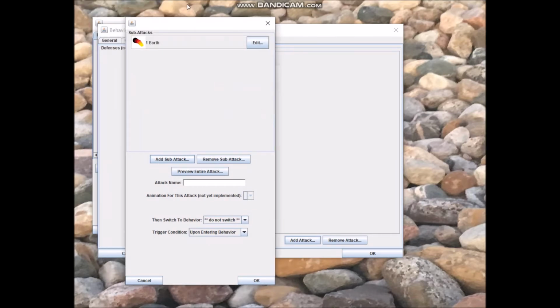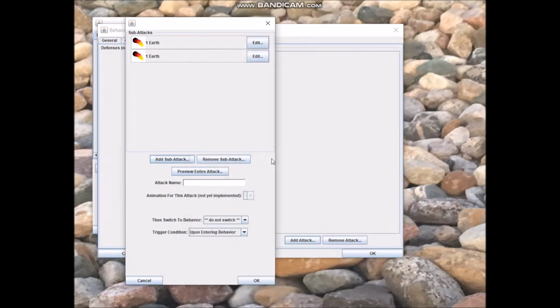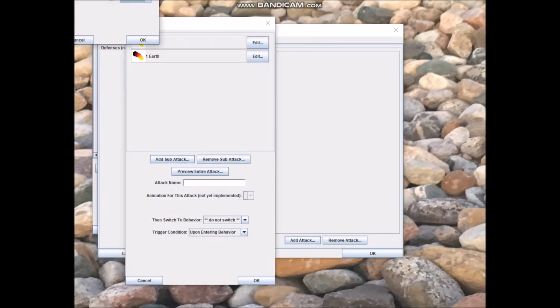Let's see, another fireball. This will have about the same parameters. I think -60. Let's see, 10, 20. Let's go with -1 for the y vector. Fireball should bounce and make it gray. Once again, I'll give it earth damage, damage amount 1. Click OK. Let me just make sure that it's the same thing here. -60, 20, 10, -5, yellow. Alright, one more.